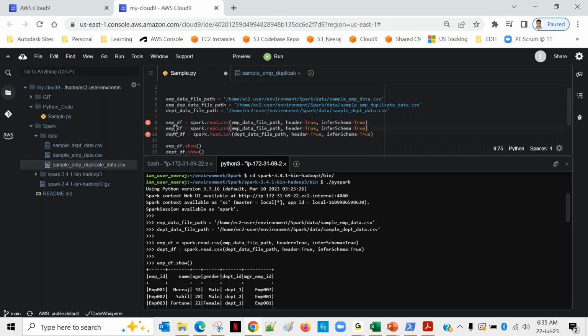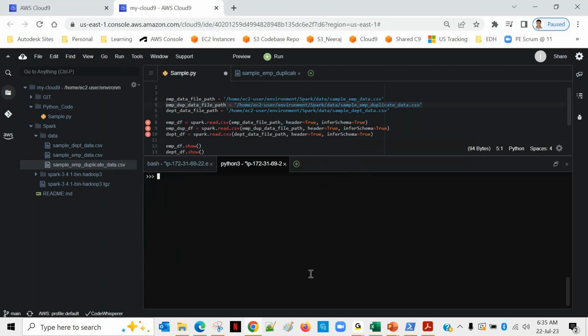I can give emp_dup_data frame. Okay, and similarly we'll change the path to dup. So I will copy this line, Control C, and we'll put it here, and I will copy line number 9, Control C, we'll put it here, and emp_dup and show.